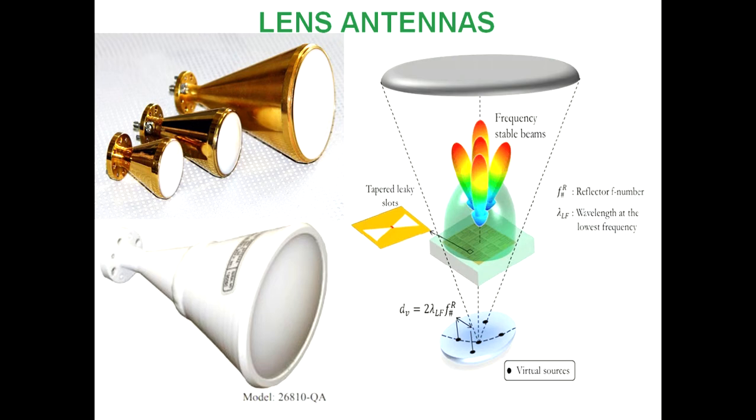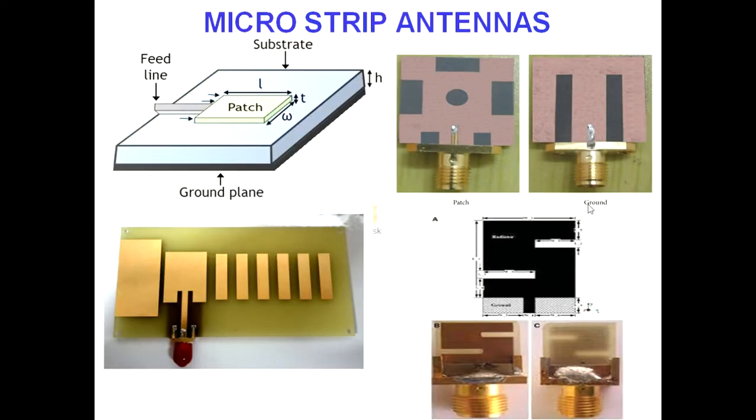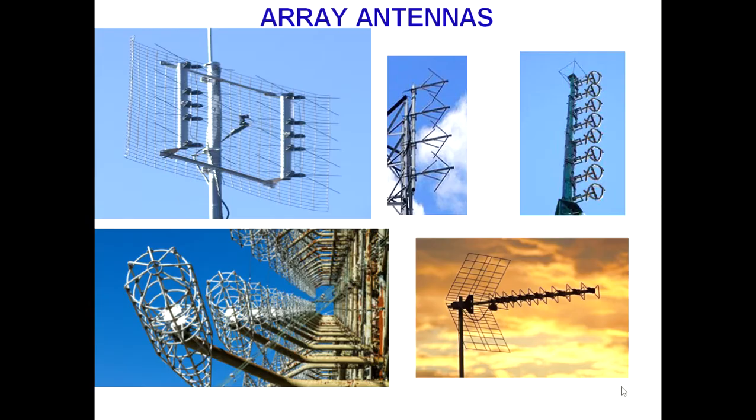And this is the different form of the lens antenna, and this is a patch antenna, the microstrip patch antenna. Nowadays it is used in most wireless communication applications. In this microstrip patch antenna, we have three different layers: the ground, the substrate, and above the substrate you have the patch. By having this patch in different shapes, the antenna can exhibit different characteristics with the input excitation given through this feed line. This is a rectangular patch antenna, this is an S-type antenna, this is the front view of the S-type and the back view of the S-type with an SMA connector for taking the measurement.